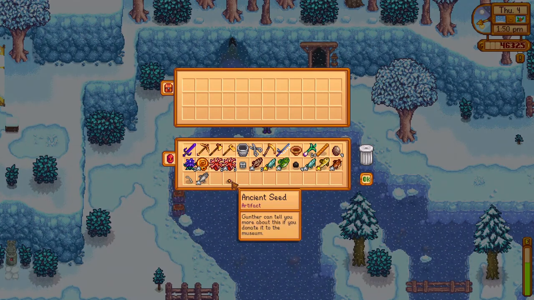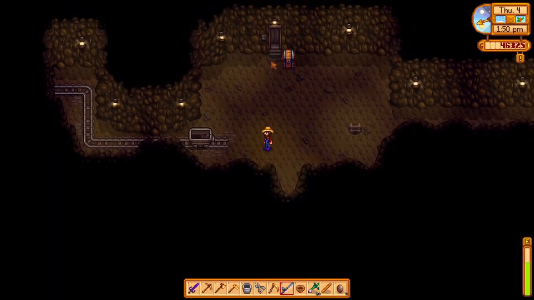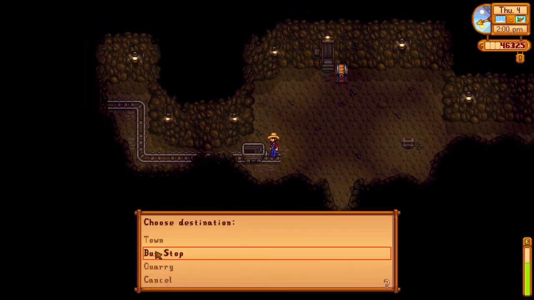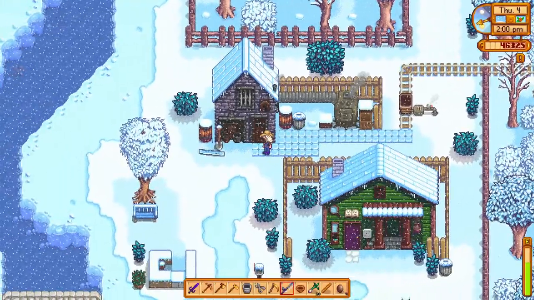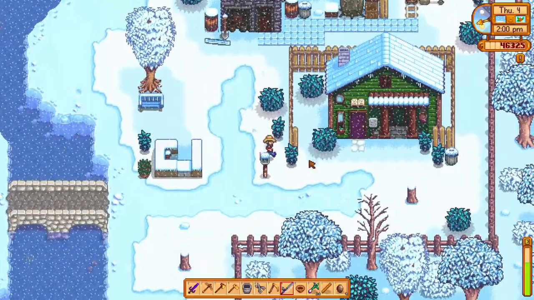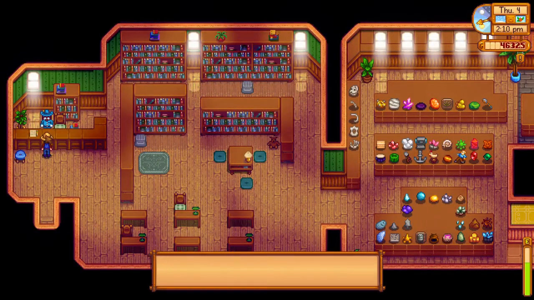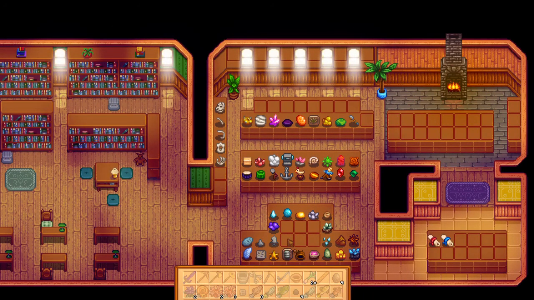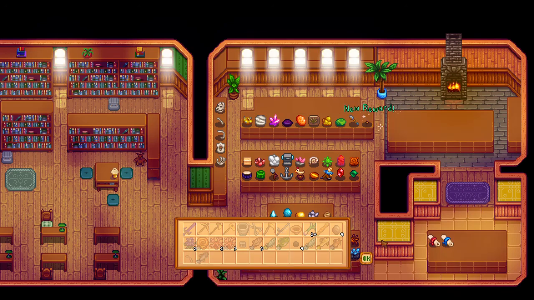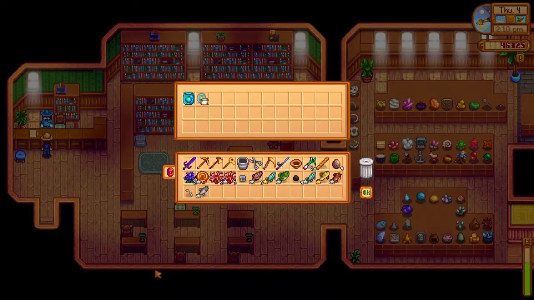Oh, okay. I am quitting right now and going to the town. Where did I leave Seabiscuit? Oh my gosh, I'm so happy. Finally. So, what you do, take it, you donate it, and your reward is an ancient seed that you can plant, and the recipe for an ancient seed. Poof.